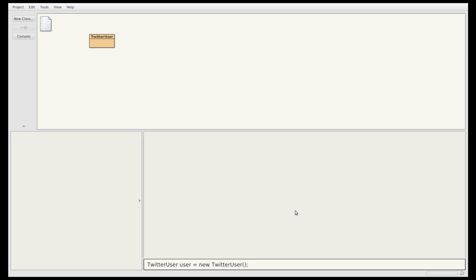And this constructor takes a username. So let's say that the username here is Andrew. There are three things that are going to happen when I run this statement. The first is that we're going to call this constructor to create a new object. The second thing will be that the constructor assigns this string Andrew to the username field of the object. And then finally, we're going to store a reference to that object in the variable called user.